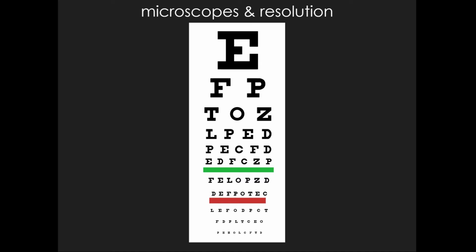And that may seem like a strange way of describing that, but what that means is when you take a visual exam, your ability to distinguish that top letter as an E means that you can distinguish each of those lines as separate. And as those things get smaller, they get beyond the resolving power of your eye, and you say that they're blurry. And they're blurry because you can't make out the distinction between each of the lines of that object.